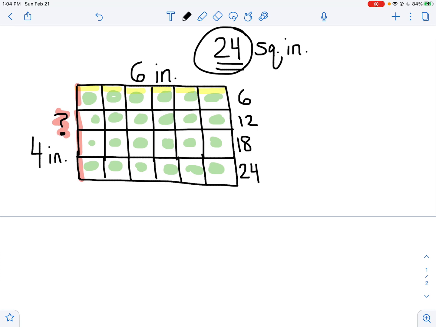Okay. So today you're going to be doing something very much like that. It's going to be giving you some rectangles that you are going to complete first. You get to draw on the lines and finish off the rectangles and find out the total number of squares or the area. And then you're going to have a couple of word problems where you're going to be asked to make a rectangle with certain properties like we just demonstrated here.